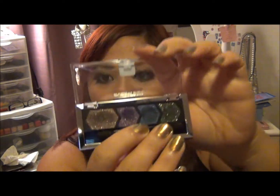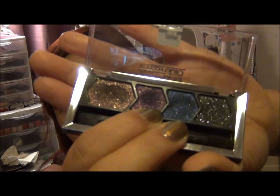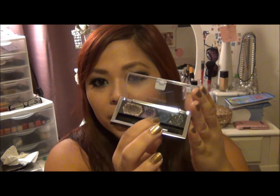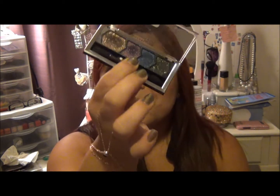This new one is called Smoky Night, and right when I saw it I fell in love — but I'm very disappointed. The colors are just too dark. When you put them on, from far away you'd think I'm just wearing regular black eyeshadow, and even close up you can barely see the color. I expected it to be dark but still show the color. I'm really disappointed. I wish I kept the receipt — I'm stuck with it, though I'll use it sometimes.